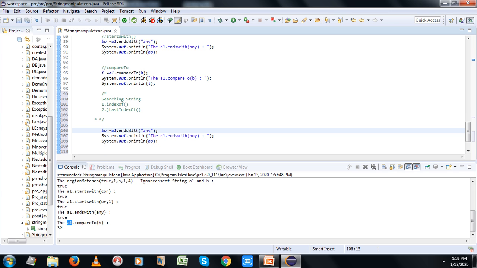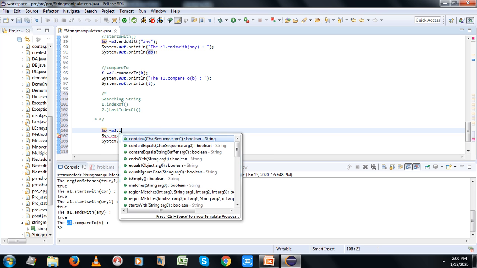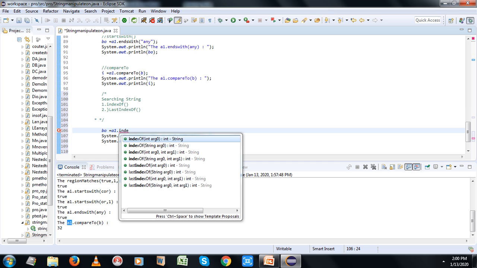We have already given index of char value; here we give index of string. So we pass in the string parameter orp, and it is checked within a1. a1 does have the value corporate company, so this content orp is checked within a1.